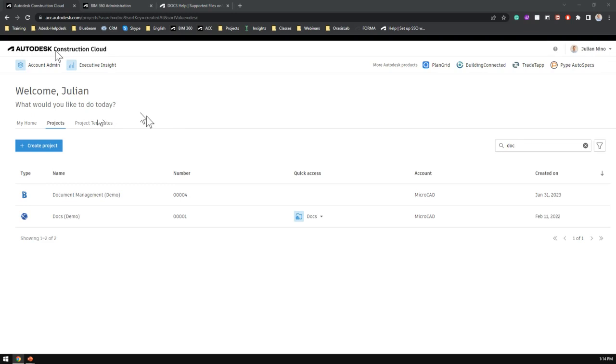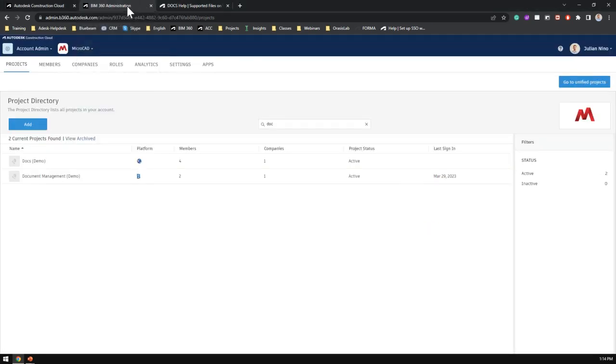Or if you are a user that has been working with the previous name, which was BIM 360 Docs, the access will be across BIM 360, right? And in this case, it is named Document Management, but the platform is the same, the access is the same.